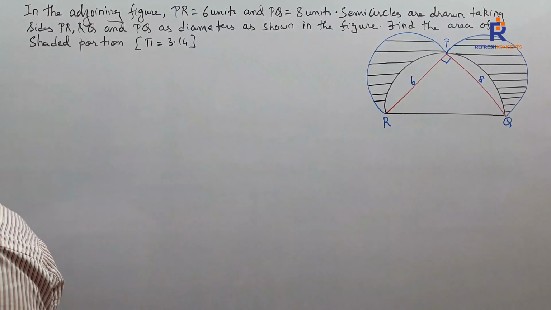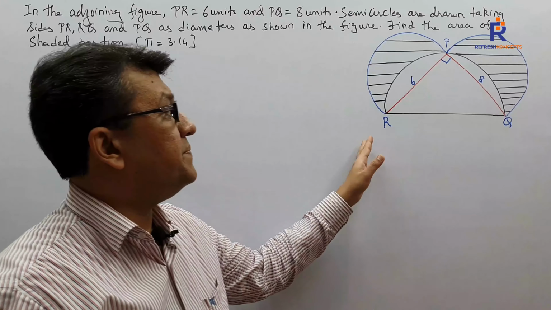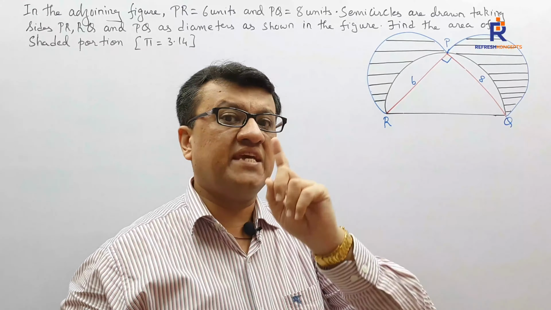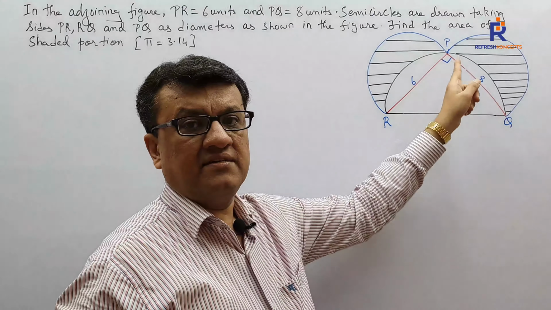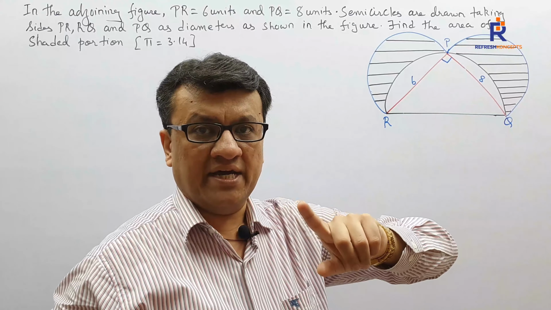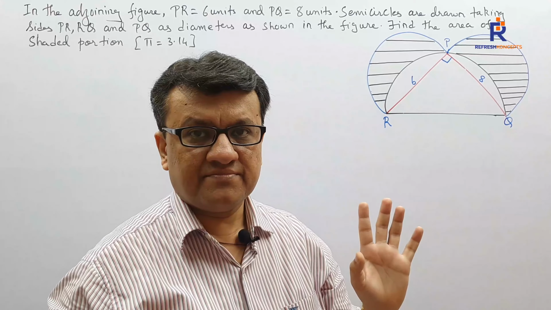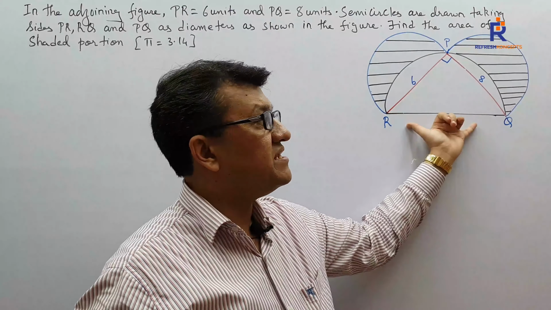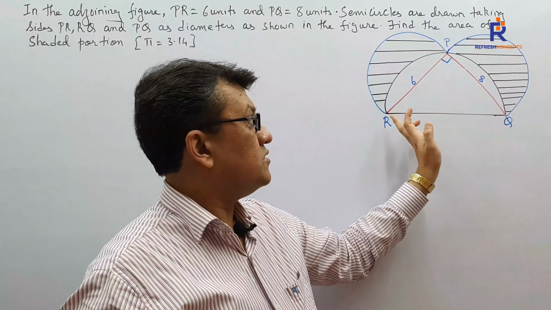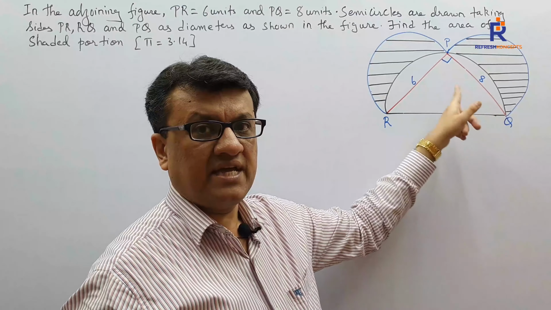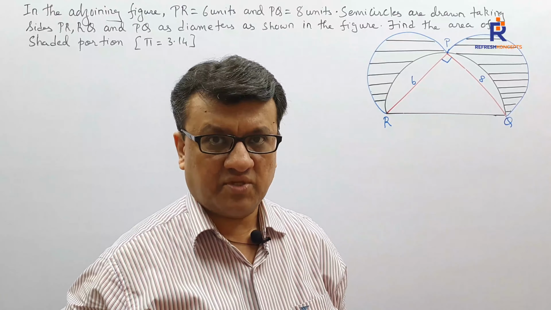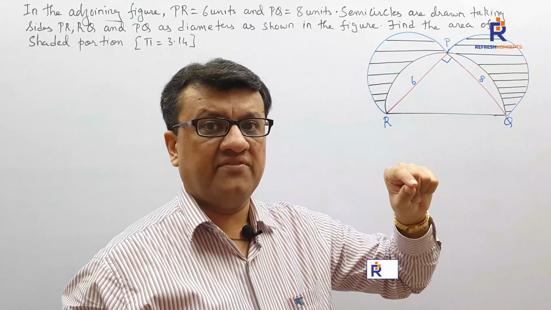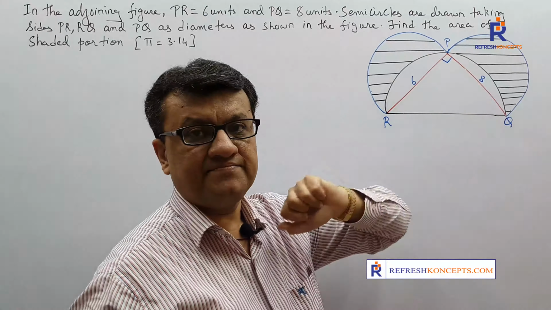Now I have given you over here the angle RPQ as 90 degrees. Say for instance, if they don't give you this angle as 90 degrees, still you can say it is 90 degrees. Why? Angle in a semicircle. What makes you say that? RQ being the diameter, it's a semicircle. Angle in a semicircle is a right angle. Right, children? Though in my question I have given it as data, if not given, you can always claim this angle as 90 degrees.